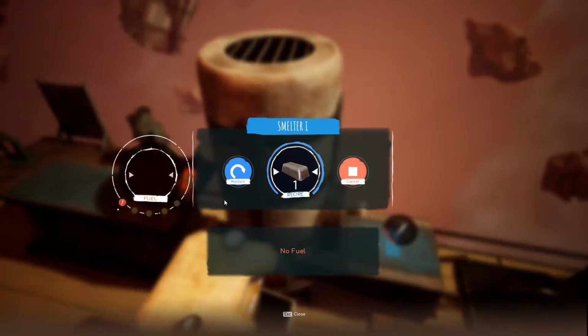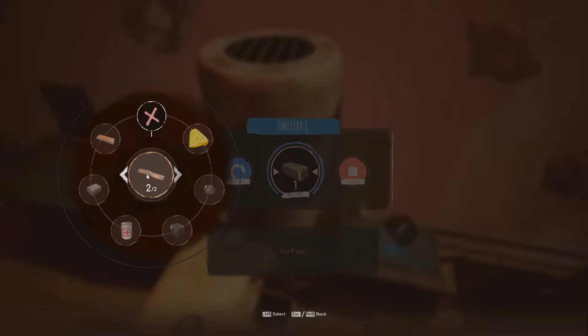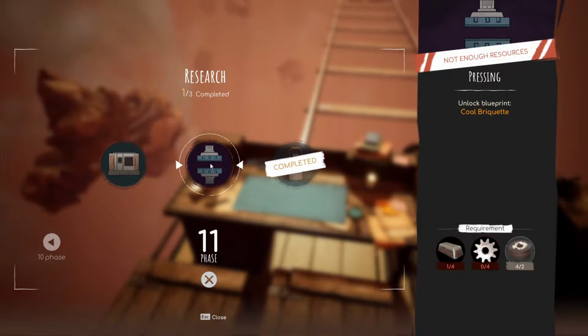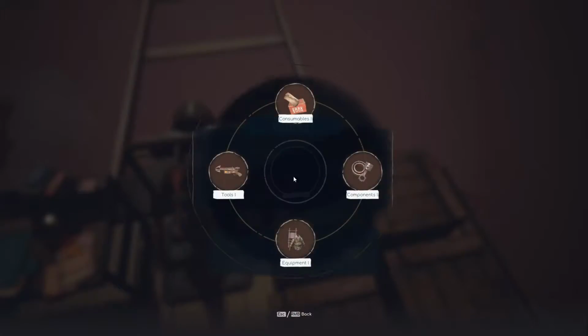All right, guys. I think I have all the resources to start unlocking some stuff. Alright, so we need like 4, 6, 8, 10. Wow, that's a lot. And then, wow, this guy also. Okay, 2 gears, 2 pistons, 2 bolts. Alright, let's start cooking those.